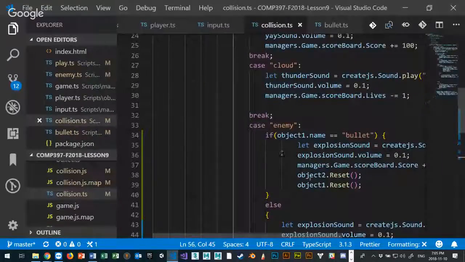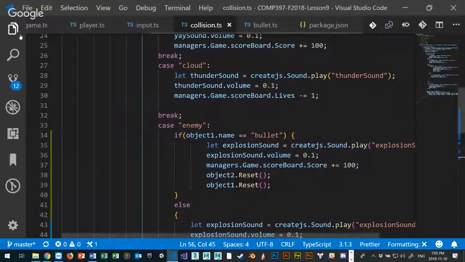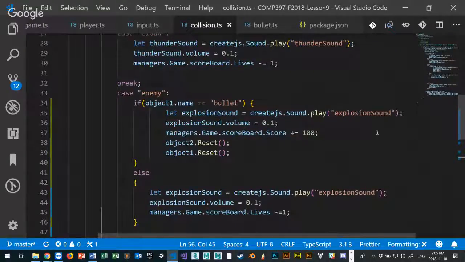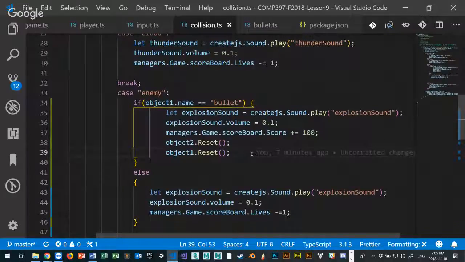The only thing that could be hitting the enemy is the bullet. That's the only thing that plays the sound, right? Wait, no, it always plays the sound. It's the explosion sound. We'll make it so it's conditional. Sure, we'll do a console log.